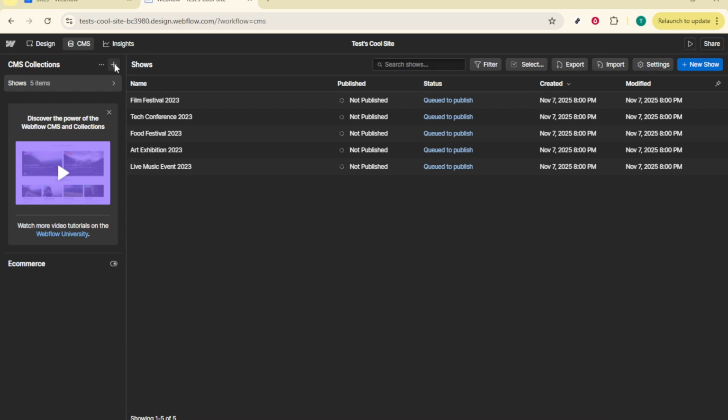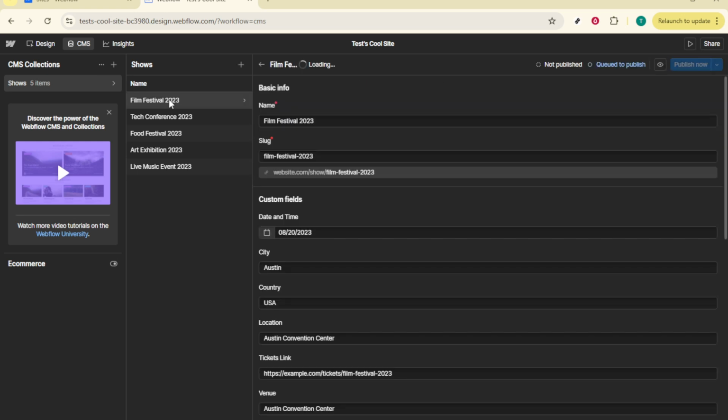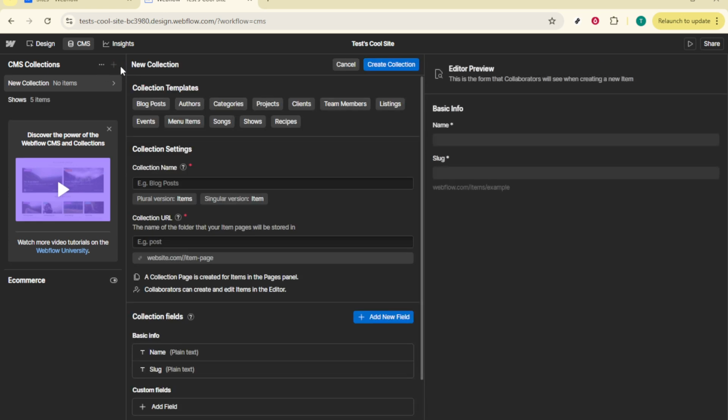At the very least, ensure you define a few essential fields: the name or title for your blog post, which acts as an identifier, the slug, which is a URL-friendly version of the title, a rich text field for the main body content of your post, and an image field for your cover image. Once you've set these up, click on Create Collection. A helpful tip here is to populate your collection with sample data to help with design, or you can start adding your content right away.